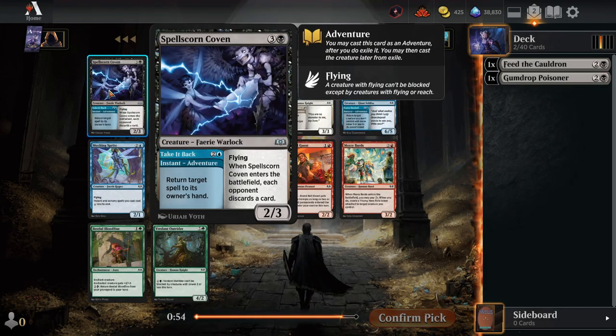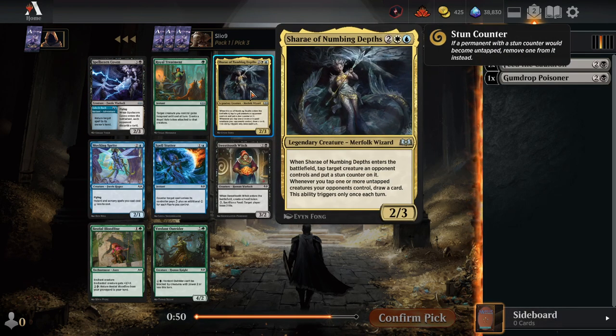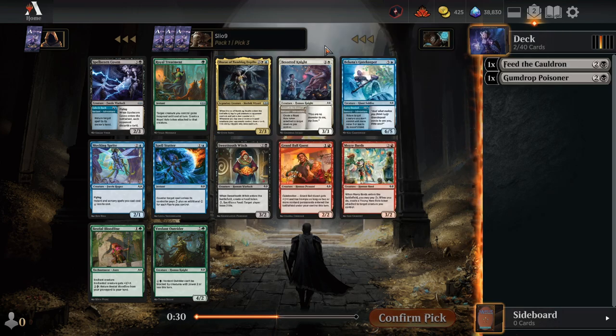Spellscorn Coven. Return target spell to its owner's hand. Opponent discards a card. That is a fine flyer. This is the Merfolk, it wasn't one of the witches. This is one of the tapping cards I was talking about that I think is actually still quite strong no matter what, because you can play it and then get a tap and then draw a card and then all of your stuff turns on.